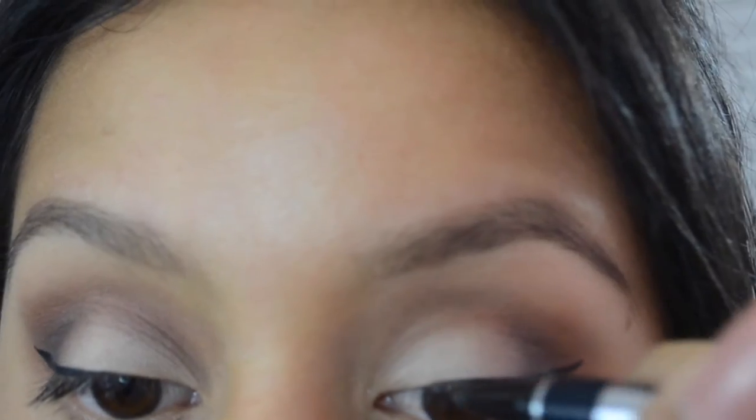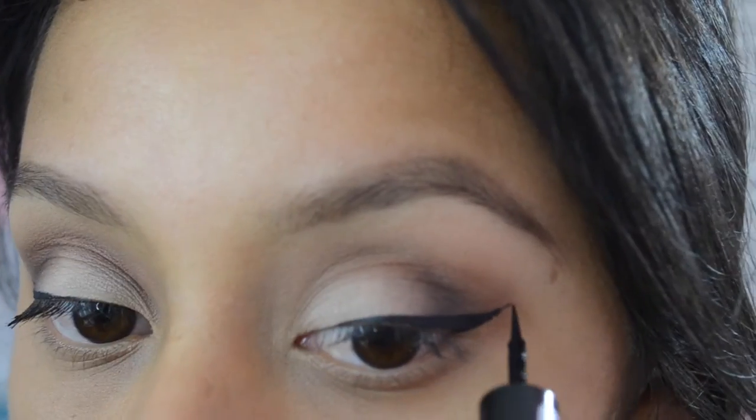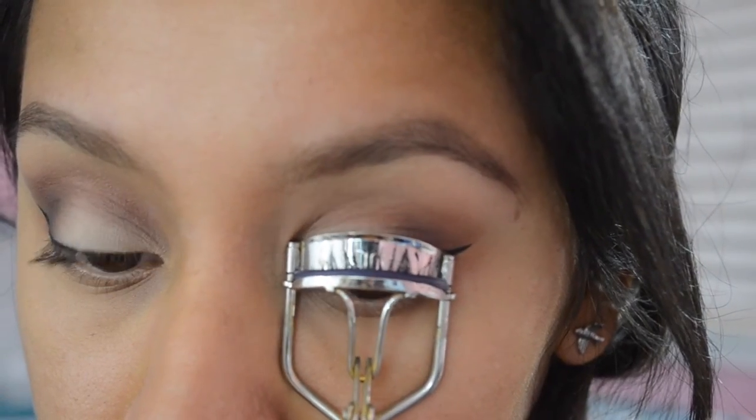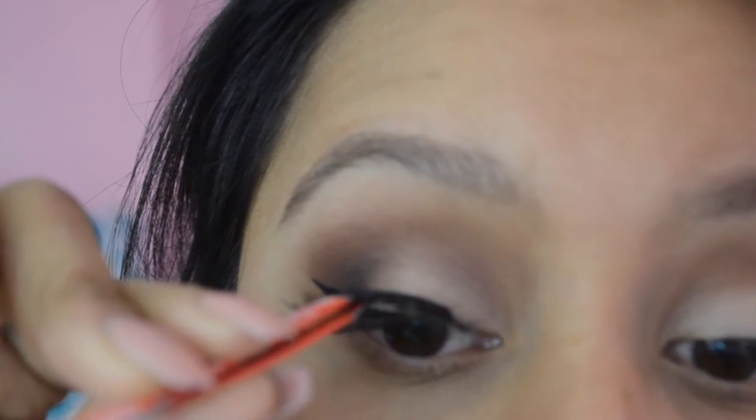And then I went in with the Sephora eyeliner, just to mattify it and make it more black. And you can, if you want to, bring out the tail a little bit more. When I prepare for false lashes, I'm using the Violet Voss 3D Mink ones.